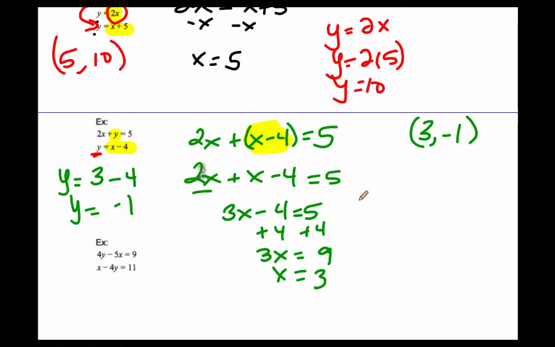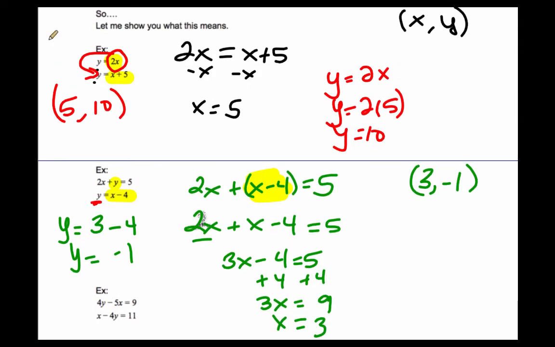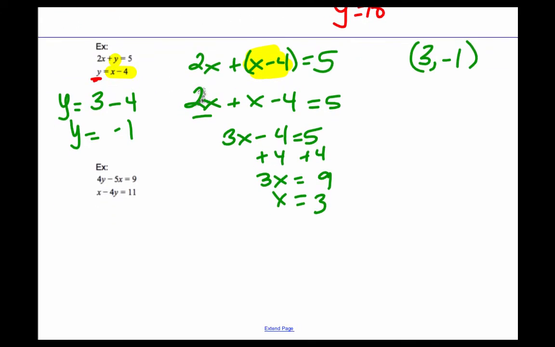All right, so we're just substituting, but we have to have a variable isolated in one of the equations. In our first example, we had both y's isolated, so we just put this equal to that because we substituted them in here. In this example, we have x minus 4 is y, so we took that and replaced it for the y in the first equation. Notice I did not have a variable isolated here, and that's fine. All right, in the next example, I'm going to erase this.